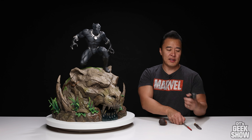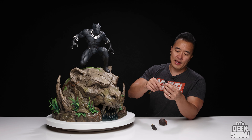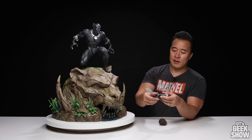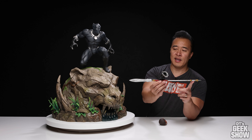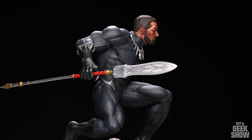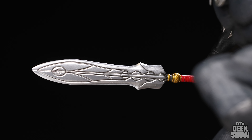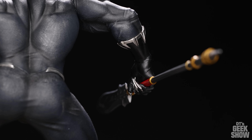Another option we have is a hand holding a spear. The spear comes in two separate pieces — you feed one end through his hand and connect it, then the tip keys in. It's a very detailed spear with very ornamental designs on both ends as well as on the blade itself. The arm just comes off and you pop the new one in. A little bit more color is added, especially with that red handle, silver blade, and some gold accents. I really like the two-claw version, but this is definitely a cool option to have.